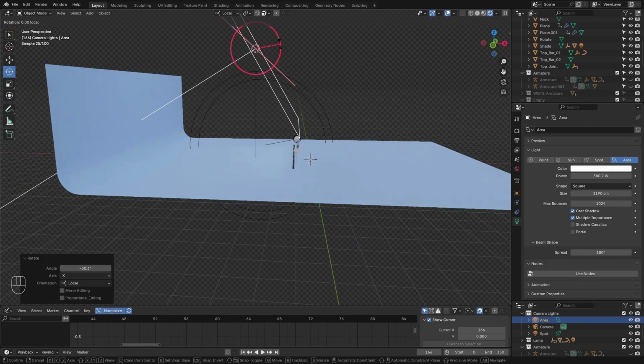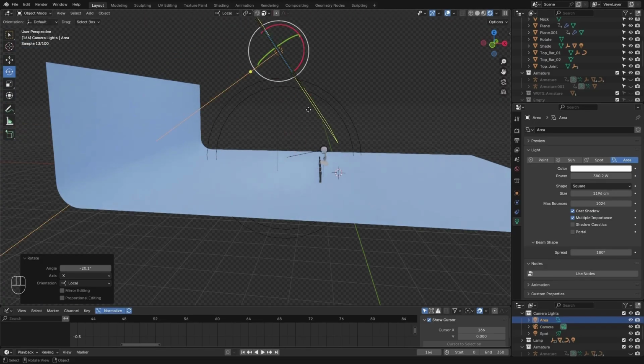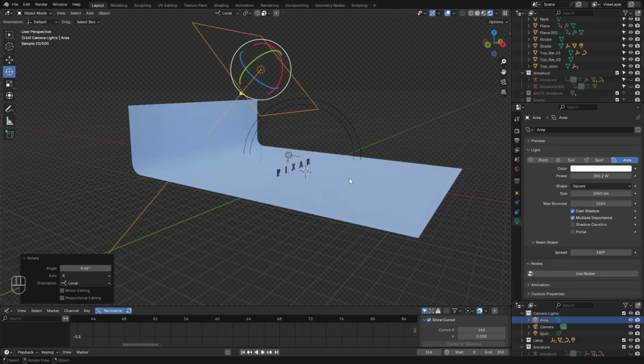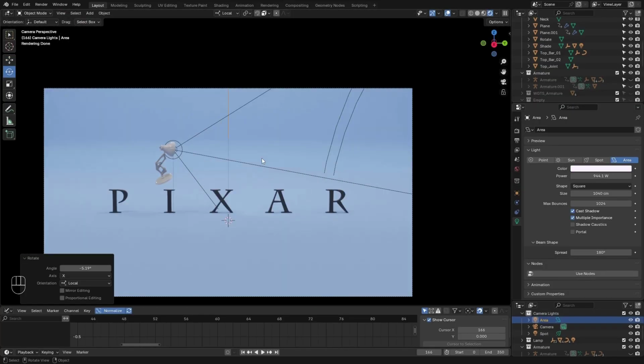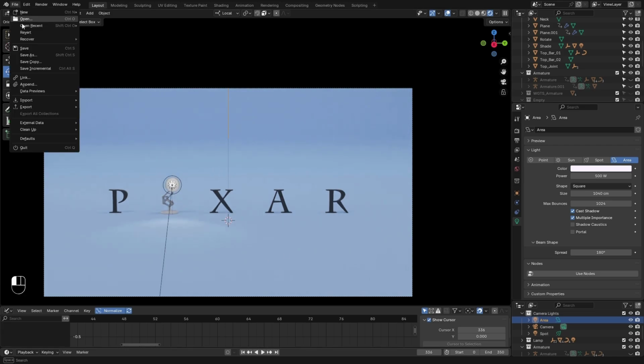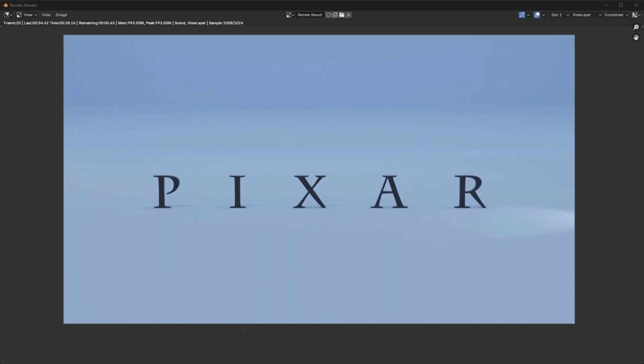So I added a plane light and lit that area a little bit. And that's that. So this is the render process you're watching right now. And in the next video, let's go ahead and edit the whole thing, add some sound using video sequencer. All right, see you then.